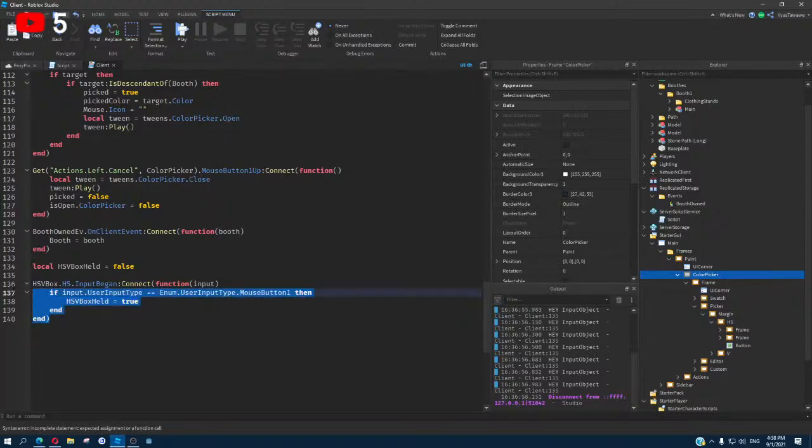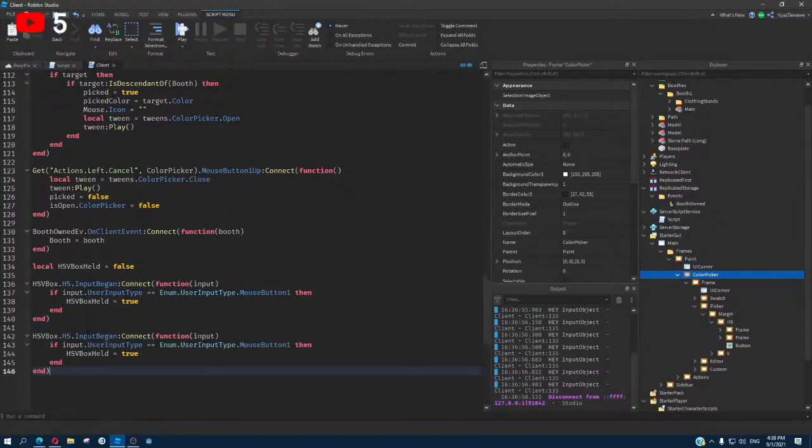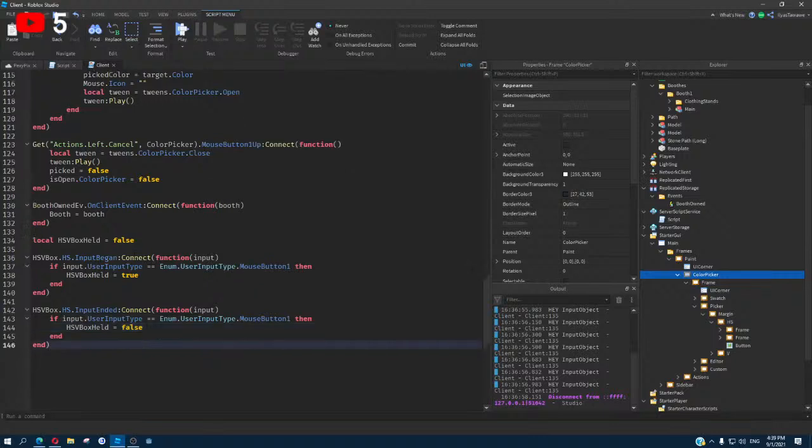Okay, because it's clicked, input begun, and when input ended, we'll set this to false. And now when input changed, well, it's kind of the same thing, really.